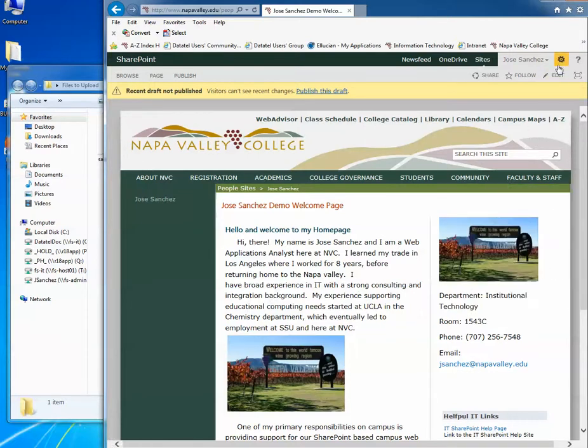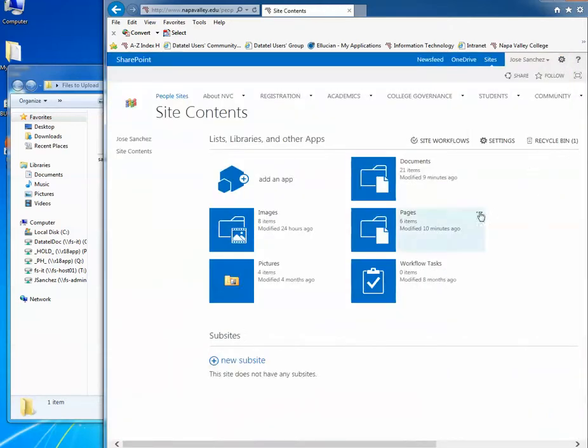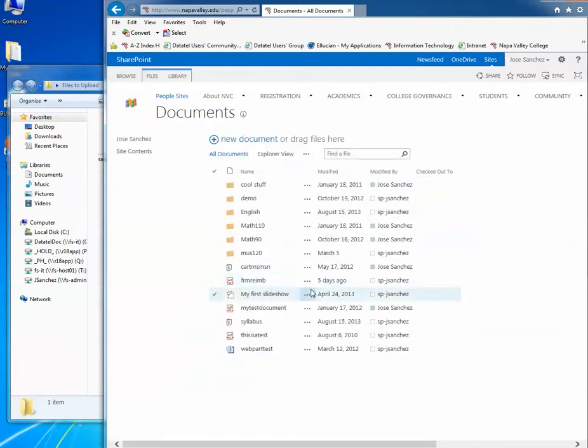So to upload the file, I'm going to click on the gear. I'm going to go to Site Contents. And I'm going to open this Documents library. All documents, whether they be Excel, PowerPoint, whatever it is that you've converted to a PDF, they need to go in the Documents folder. Okay? As we said, this is going to go at the root. So right here, we don't need to put it into any subfolder. We can put it right here at the root.